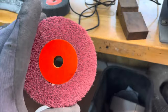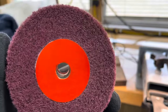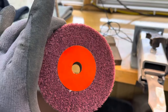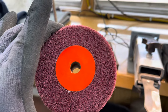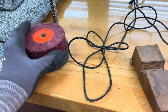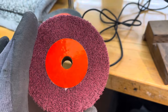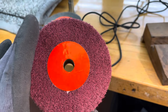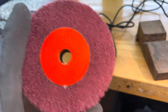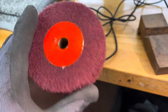These are half-inch arbor, and I have to go drill these out to 9/16 because my grinder that I'm going to put these on is, I'm sorry, 5/8 inch arbor. So I got to take it out to my big shop where I have the big drill bits. I got a half inch. I got a 9/16 out here, but it's not big enough. So yeah, I'm going to go drill these out and get them on my bench grinder and figure out where I'm going to mount that bench grinder.